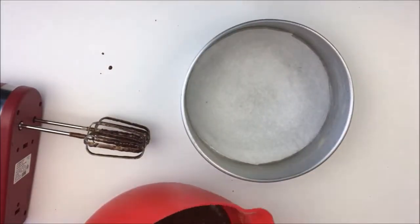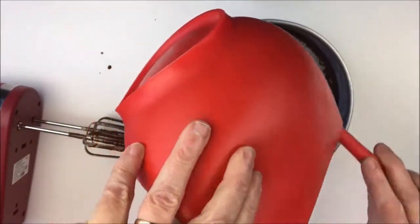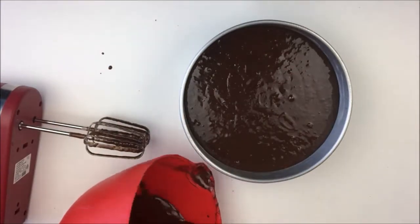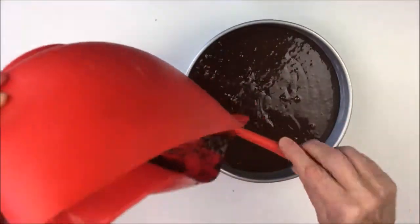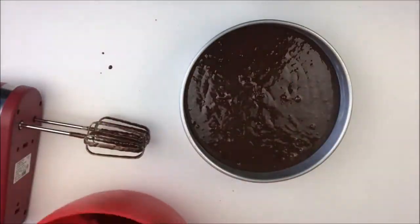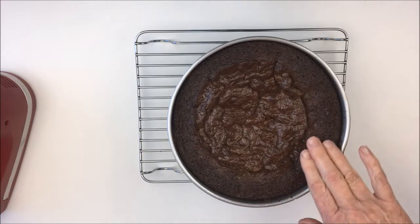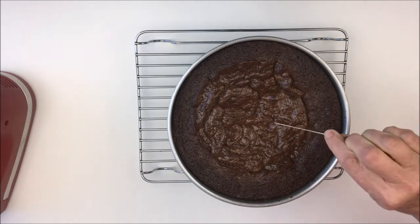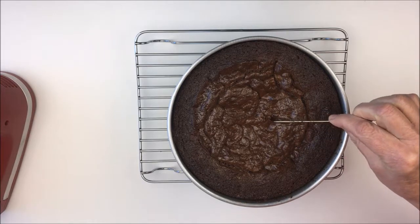Now it's not easy to tell when it's cooked because it has quite a high sugar content. It forms a thick crust on the top and you really can't tell what's going on underneath that. So if you're watching it cook, you'll see it rise nicely and then sink a little in the middle. Just give it another 5 minutes or so after that and then test it with a skewer. Just dig around a little under the crust and make sure it's cooked crumbs underneath, not still a moist mixture.